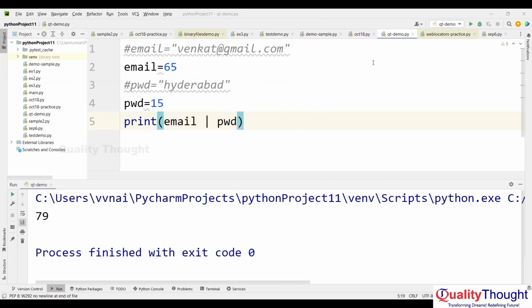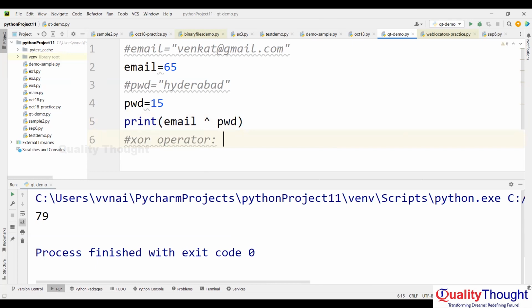The next bitwise operator is the cap operator, which is the exclusive operator. This operator is called the XOR operator.